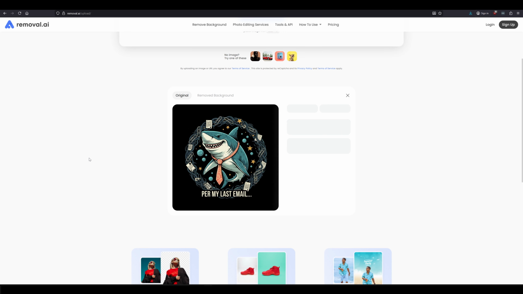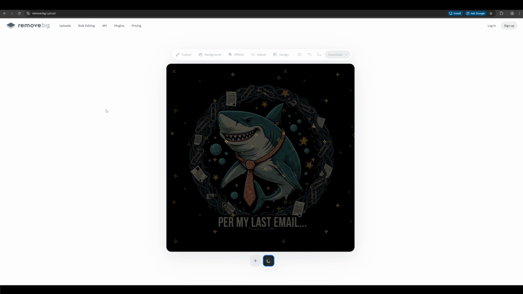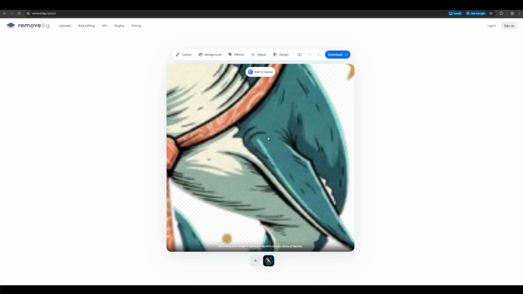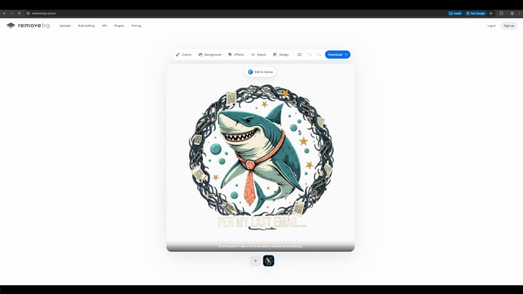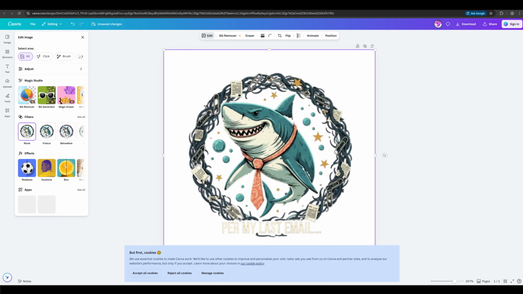Now let's test removal.ai. Yeah, that's not going to work for us. Next is remove.bg. This is what Canva uses. And the image looks really low res. I can see some background hasn't been removed. There is some weirdness inside the letters. They're not clean. And there is some fuzziness. Let's see if opening it in Canva solves it. Yeah, still looks weird. We can download it and take a closer look.